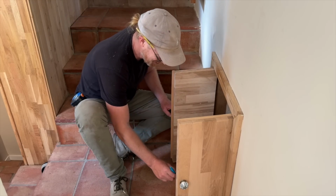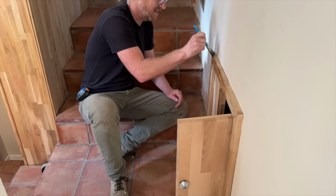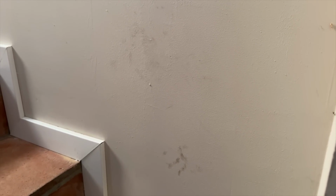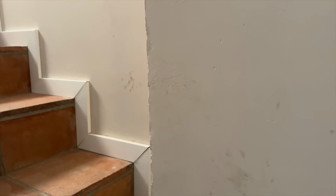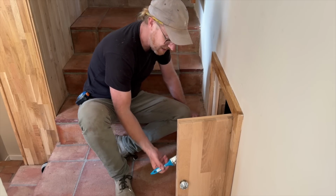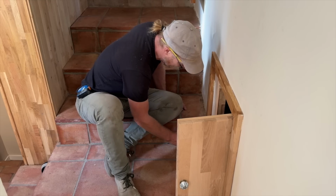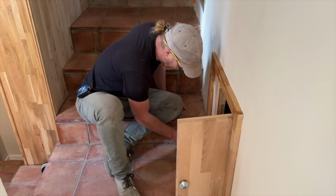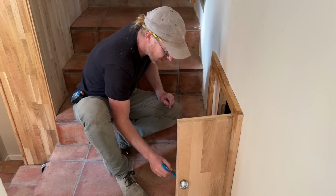So when I was putting these together, I was talking about fingerprints on the walls from the boys. You know, they're just little and they walk up and down the stairs. And of course, they don't want to fall, like any of us. So they put their fingers on the walls, but the boys are never clean. The only time they're clean is when they go to bed and when they wake up. The rest of the time, literally from the second they wake up in the morning, somehow they're getting dirty. Even if we've put them in front of the TV, then they have their breakfast, and I think as soon as they've had their breakfast, that's kind of it. They're dirty then for the rest of the day. Doesn't matter how many times we clean them. You know, there we go. So anyway, fingerprints all over the walls.